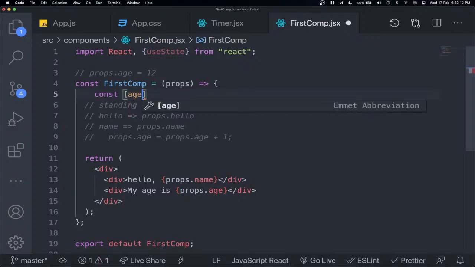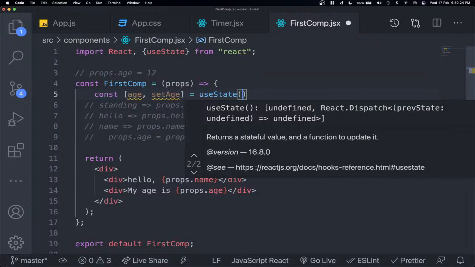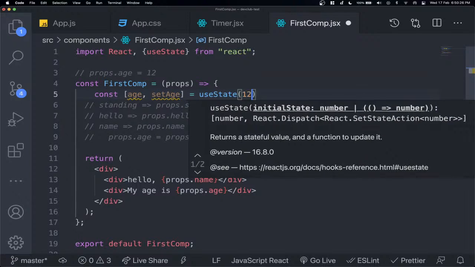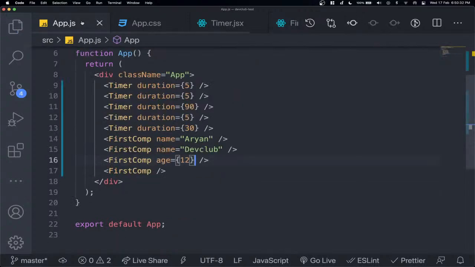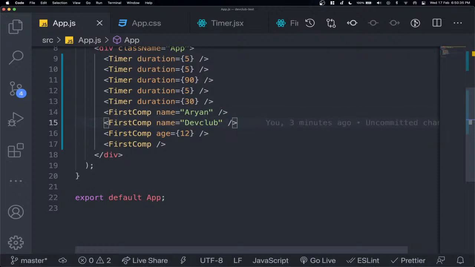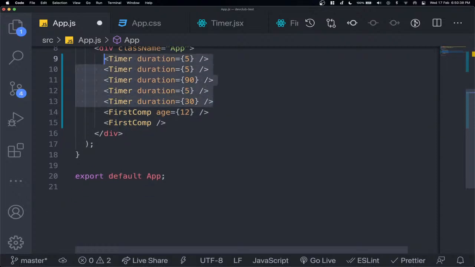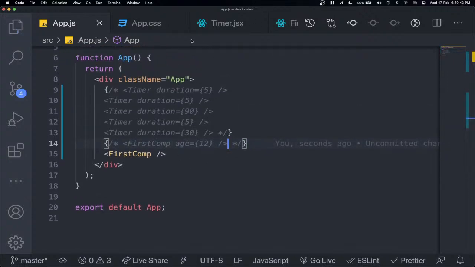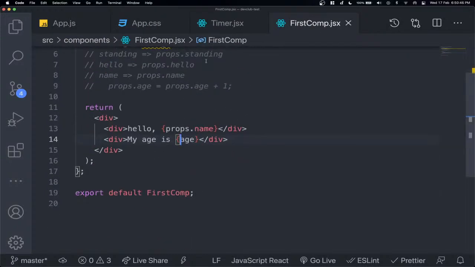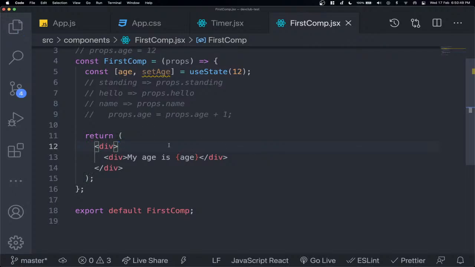And you need to do age, and then you have a setter for this, so you can do set age is equal to useState, and let's say initially it is 12. Let me clean up some of the code and get rid of all the other components for now. Let me comment out the timer and go to the first component. In my first component, let me get rid of this line, and you have my age is this. So it says my age is 12.